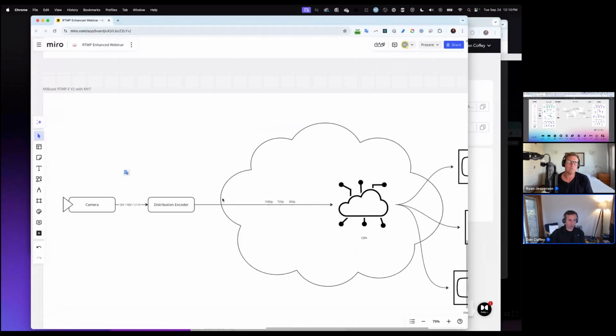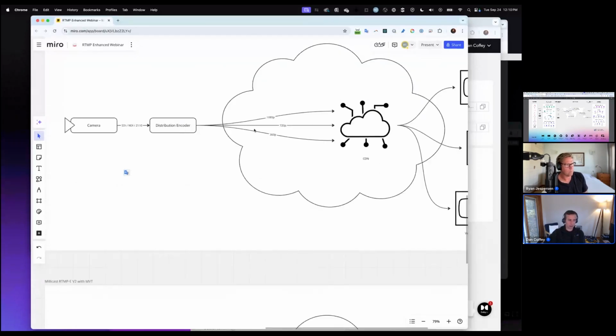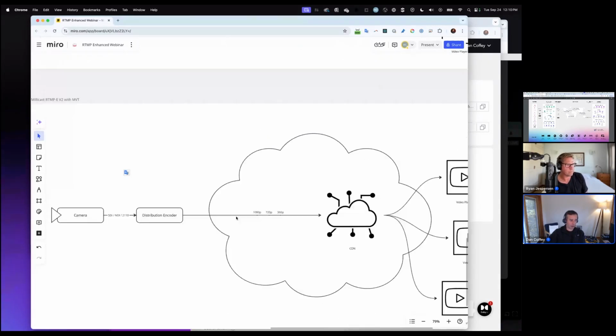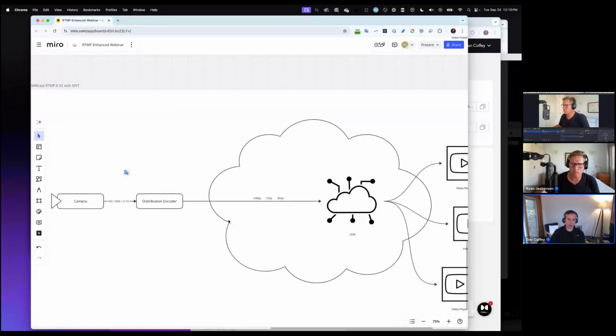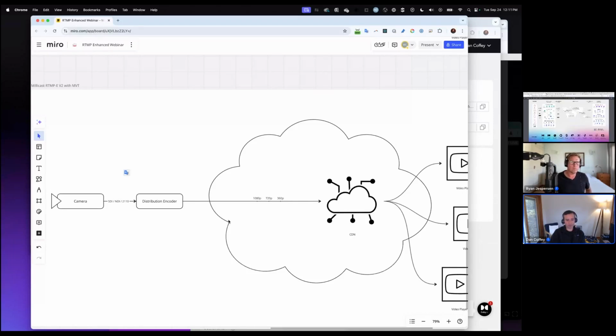And you know, with us in Millicast, we've supported all these use cases by doing this for the last number of years, but now it's going to be possible by RTMP Enhanced version 2 of the spec supporting multiple video tracks to do this in a single RTMP connection. So it's just going to be a bit more efficient, a bit more elegant, and that is one of the changes coming to OBS, which to tie this all back together in the mainline branch of OBS, this will soon be possible.